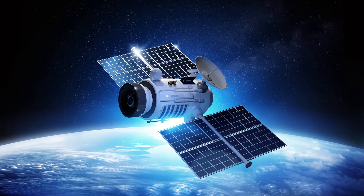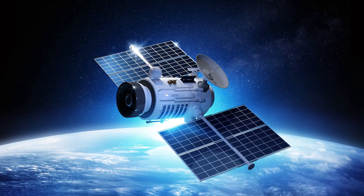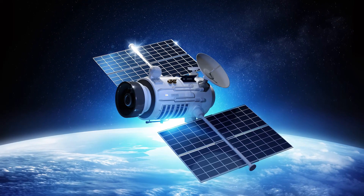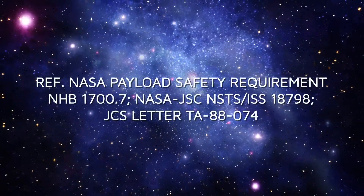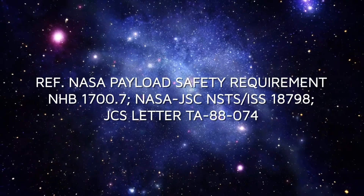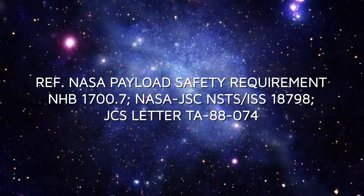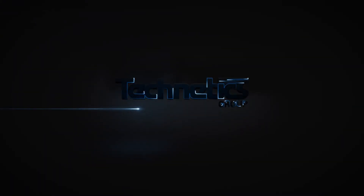Over the decades of working shoulder to shoulder with these space partners, we didn't just gain product experience — as our pedigree illustrates, we earned trust. NASA considers our advanced burst disks to be the equivalent of two relief valves, letting one meet NASA's two-fault-tolerant requirement. Our burst disks, approved for human spaceflight, are available to reach fracture critical standards, engineered the same way NASA engineers them. These are the reasons why we are selected for these assignments.